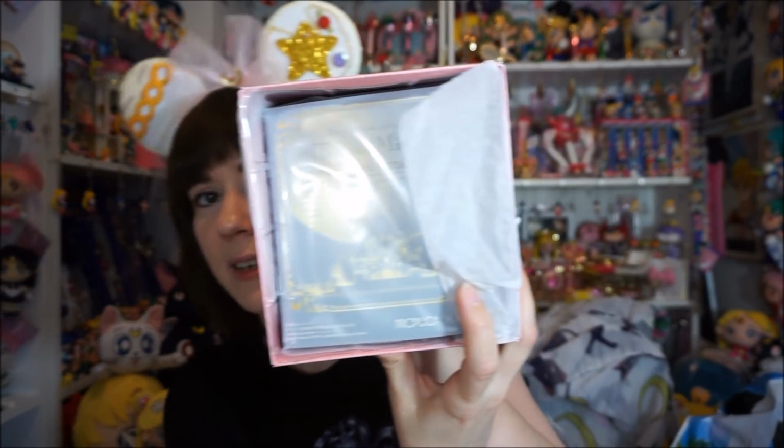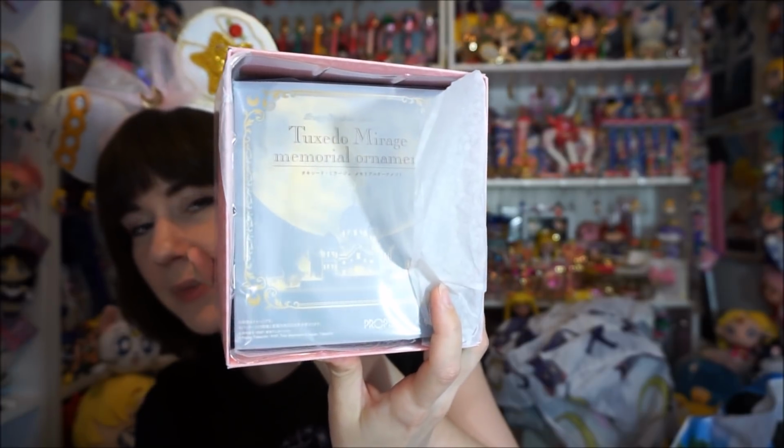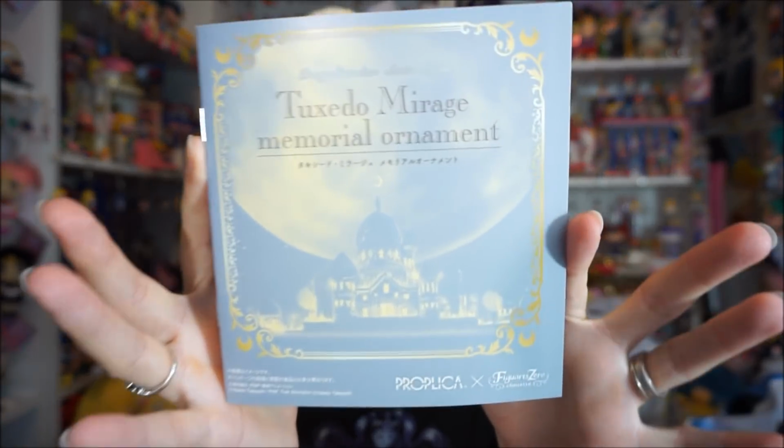Alright, so here's what you see when you first open the box, which is basically just the booklet and some tissue paper. But we'll take a look at the booklet first. And mine's the international release, so there will be English instructions with this, surely. Let's see, here's the booklet.